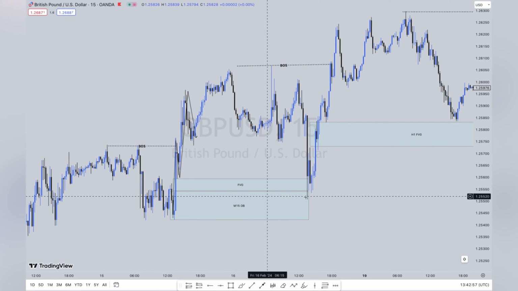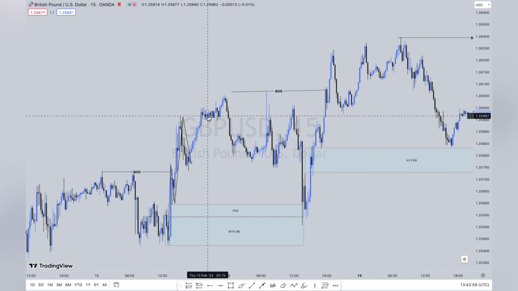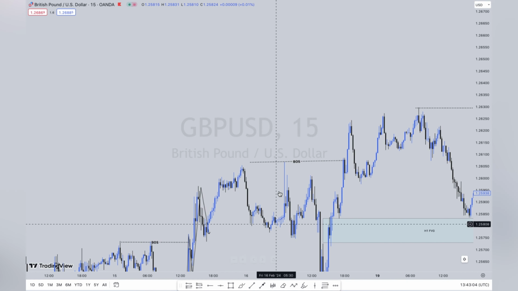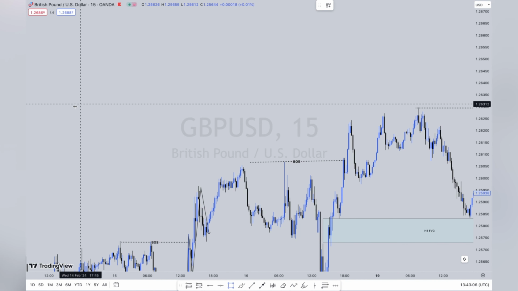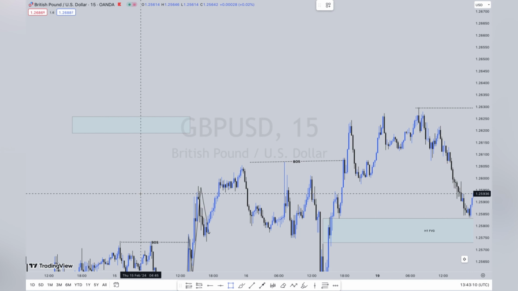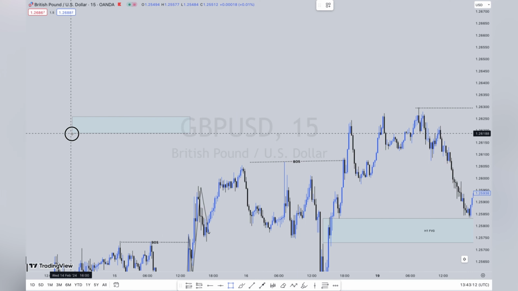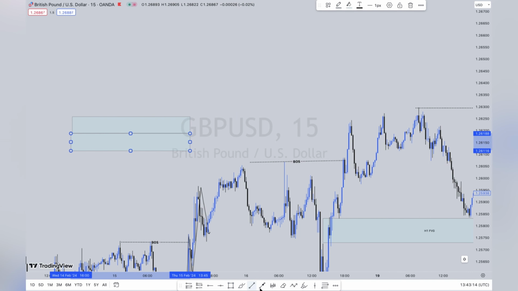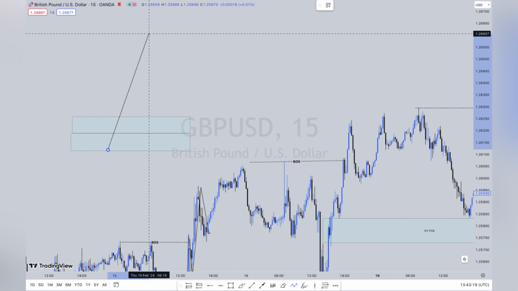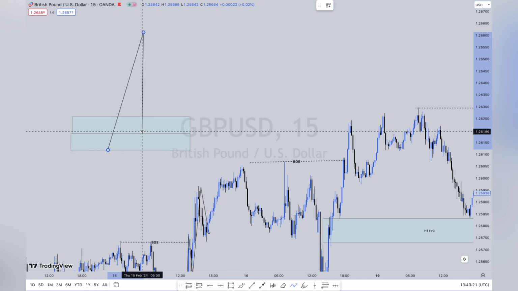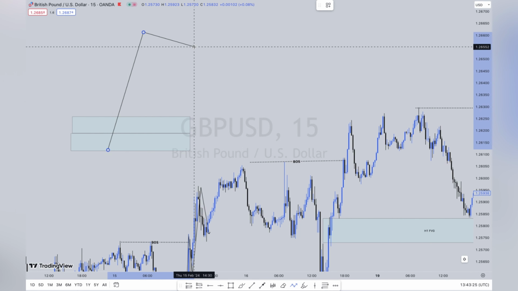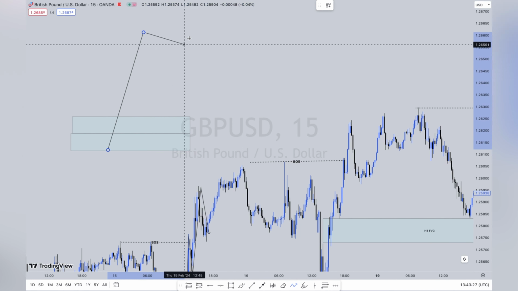Now, on my higher time frame just like this, I have the FVG and then the order block lined up here. What I do is I go to a much lower time frame. Since I know that this is our FVG right here, and this is our order block right below it, and we have price that went through, and we have all of those things lined up, we are looking for price to come back to any of those, and then we can join the buys and keep buying up.